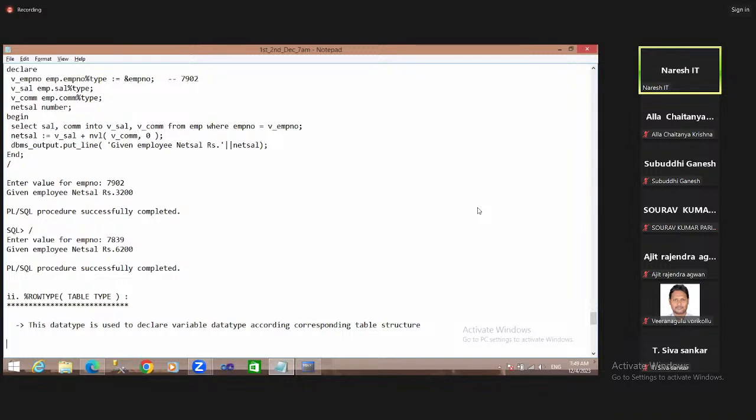Table structure means the table contains a collection of columns. Inside the table, how many columns? All columns and their data types are assigned into one single variable by using percentage row type.